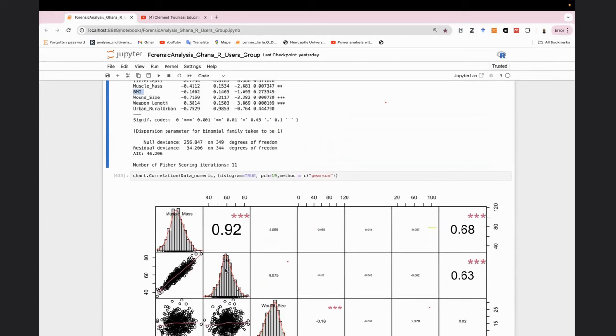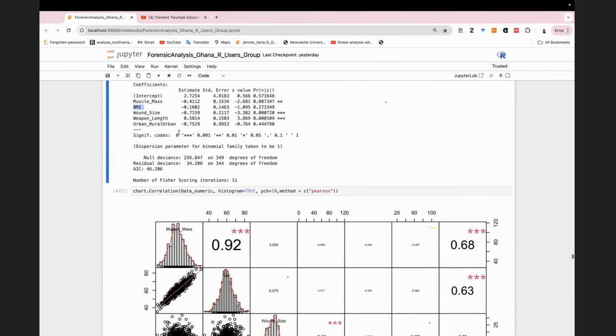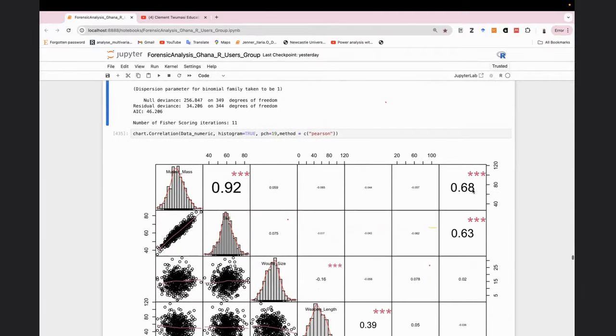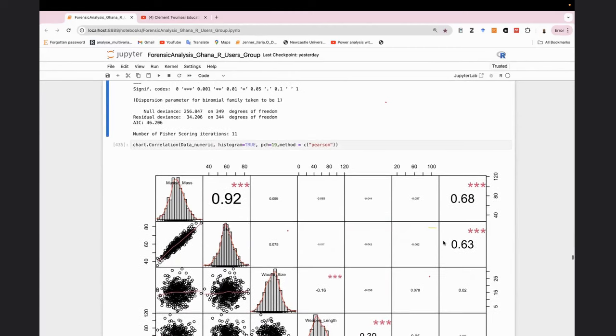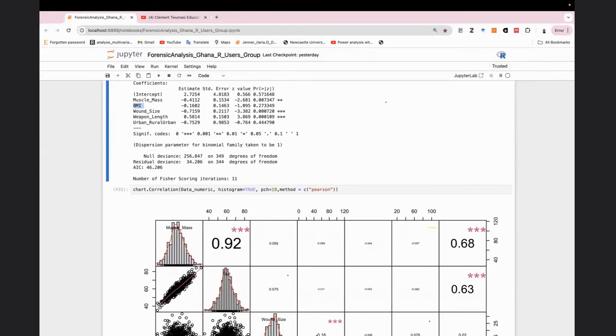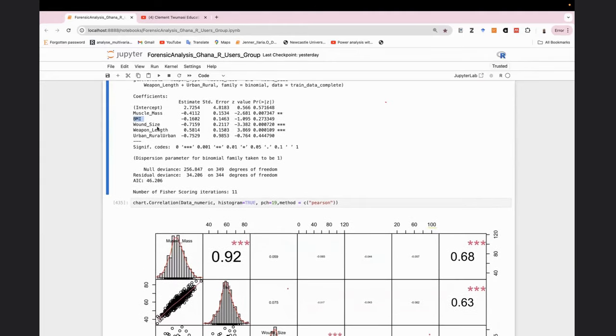But here you could also note that BMI has a high correlation with muscle mass. I'm not sure why lasso kept BMI, but you notice that it took away the perpetrator height, which had a high correlation with muscle mass and BMI. So it took that one out and kept BMI. But I still believe that, as you can see, BMI still has high correlation, and it's not even significant. So why should we have it there?